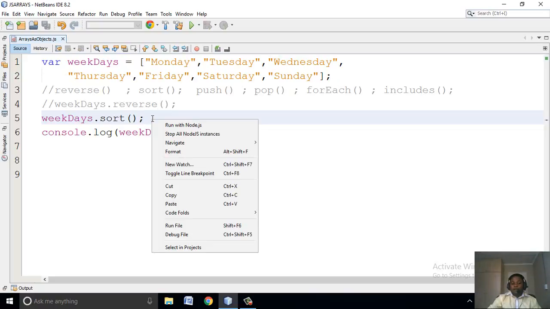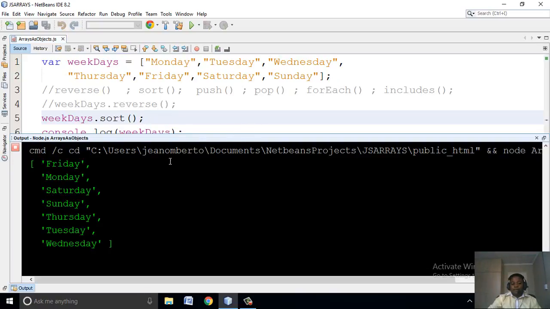So now I'm just going to run this file again, and I can see that the order has changed because we have now sorted. Okay, that is sorting alphabetically. Now Friday is the first on the list, so we have Friday followed by Monday, and then Saturday, Sunday, Thursday, and you can see Wednesday is the last. So we started from Friday, that is F, and then we have M, and then we have S, and then we have another S, and of course SA comes before SU, and so on. We have Thursday, Tuesday, and lastly Wednesday.